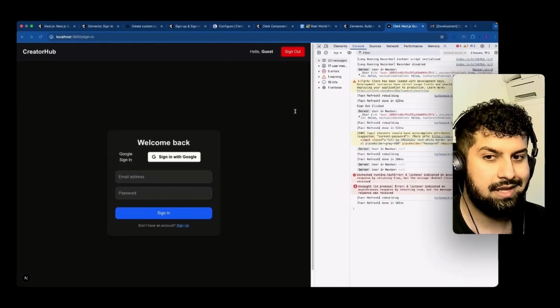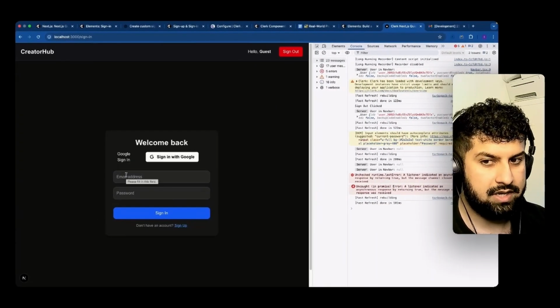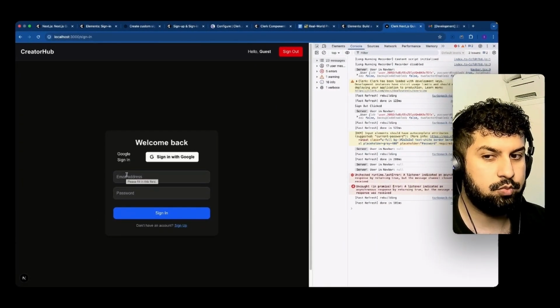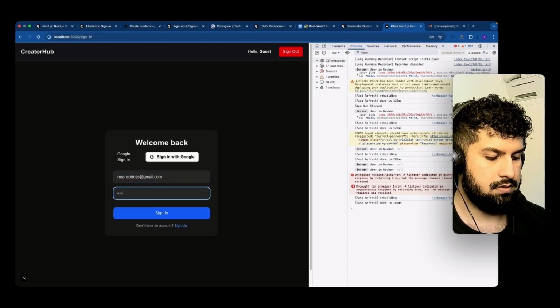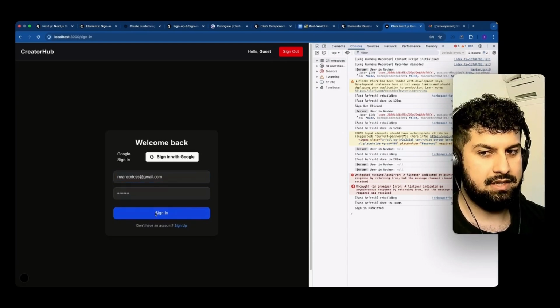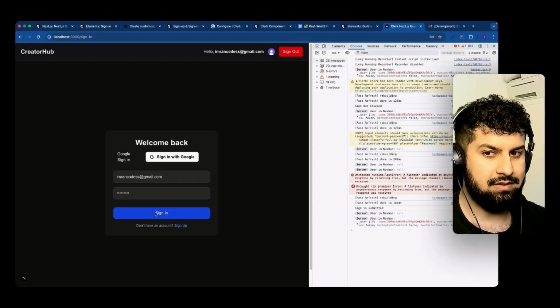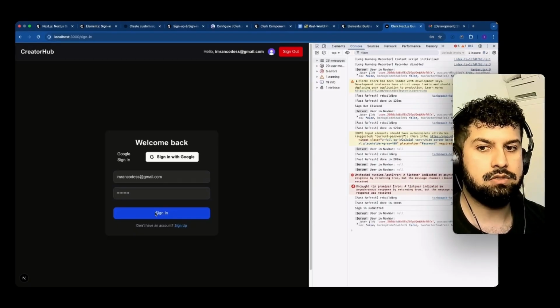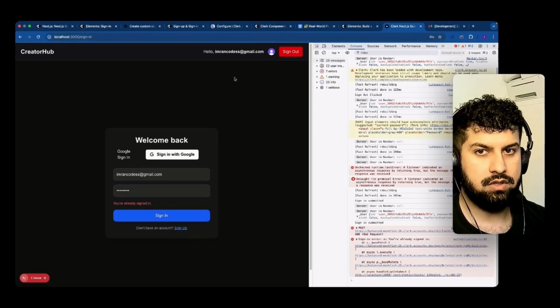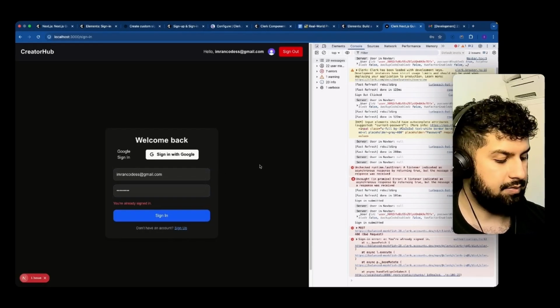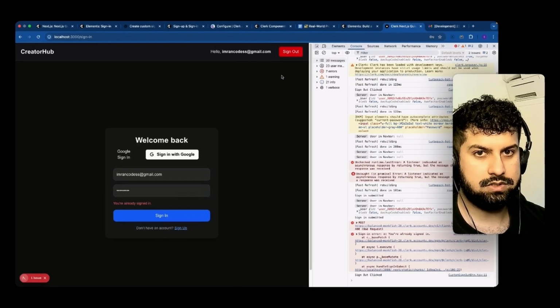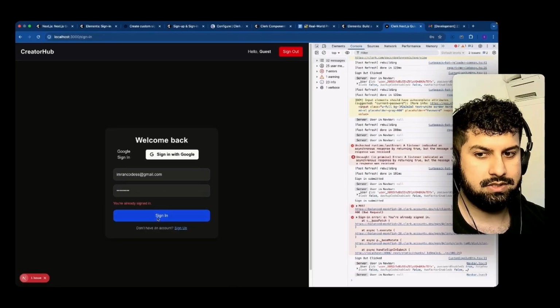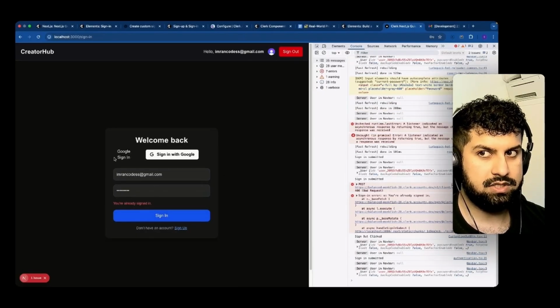And then when I essentially log in this time, I should get navigated to the dashboard page. So let me put in my credentials. So now let me sign in. And now I will get an email saying this is my verification code. So if I click sign in, we are signed in, but nothing has happened. So let me just debug why that was the case. So let me just sign out again. And then I just want to sign in. It does sign me in, but we should be navigating to the relevant page.